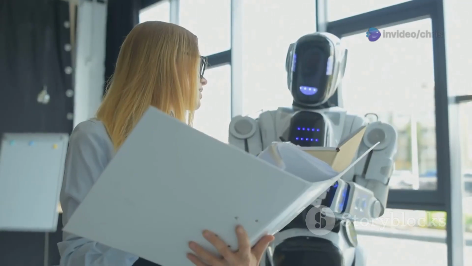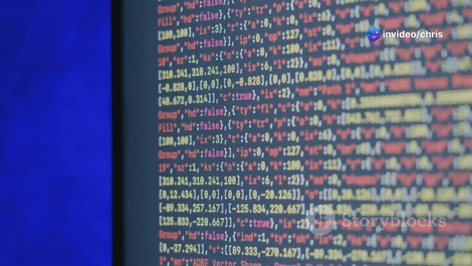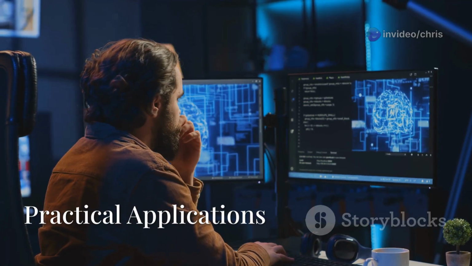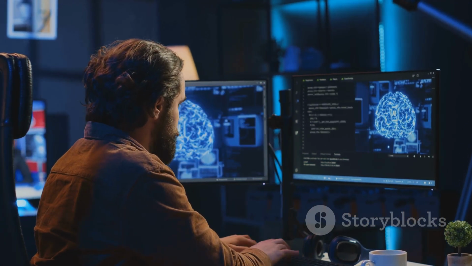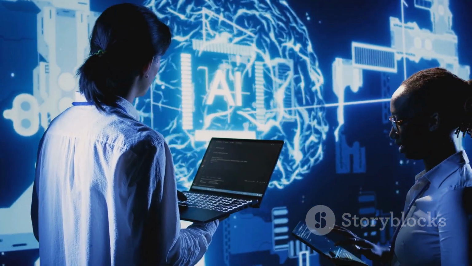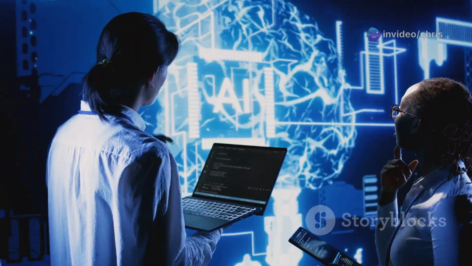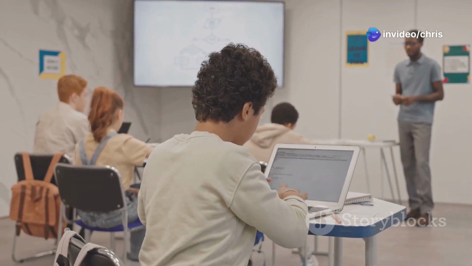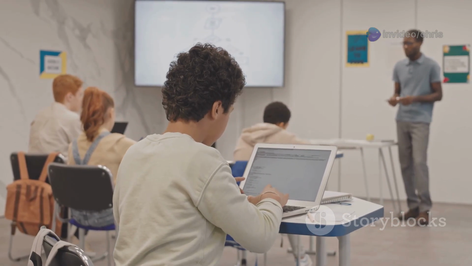For an intermediate developer like you, the idea of AI agents opens up exciting possibilities. It's not some far-fetched sci-fi anymore. You can actually build a mini version of these agents yourself. Think of things like a code assistant that debugs your project by running tests and fixing errors, or a research agent that gathers information from the web and writes a summary for you. This video series will guide you through everything you need to know to get started.